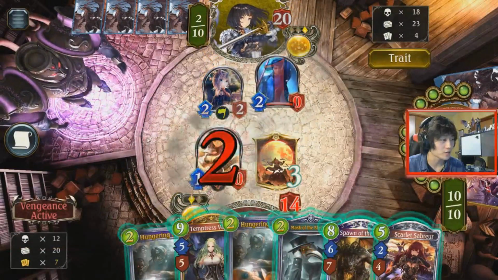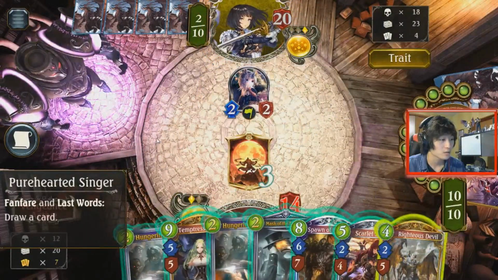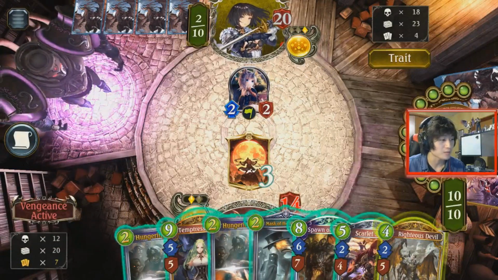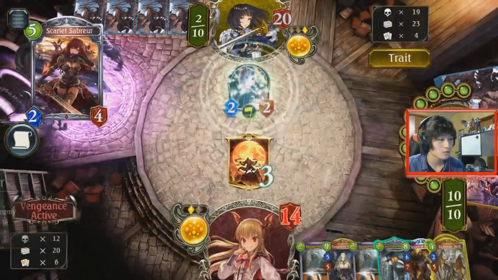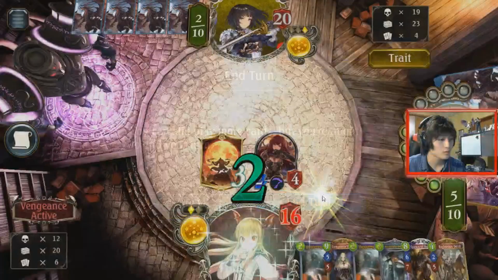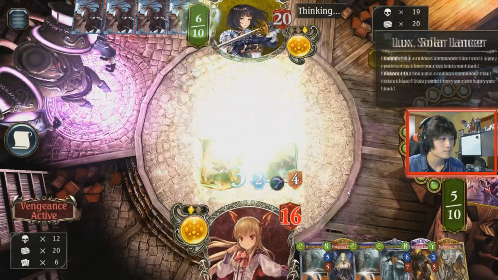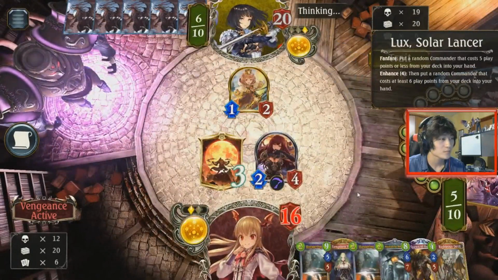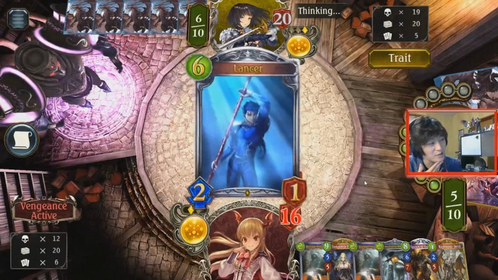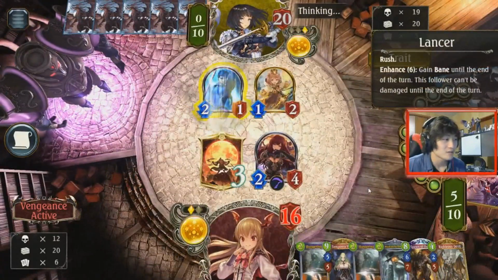Let's see what we draw off here. I do have to watch out a little bit for Bahamut if he's running Bahamuts, because it's possible that he's running them. It's actually no. If he's playing Leonidas, why would you play Bahamut? Because you would just kill your own Resolve.